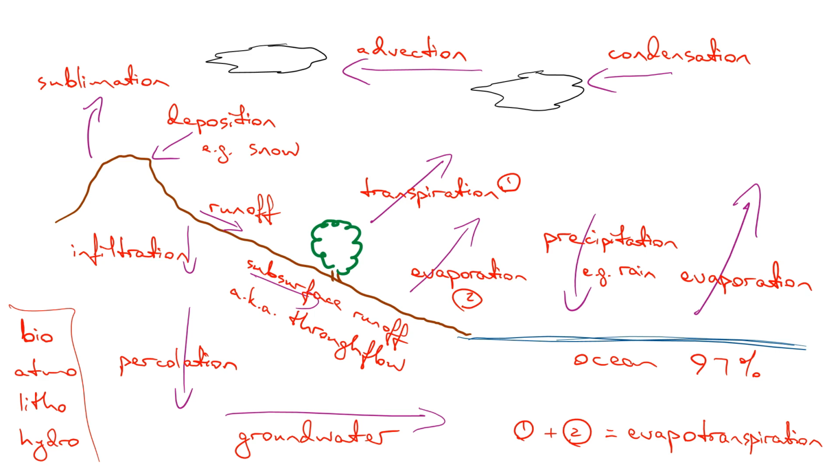Water's gone up into the air, it's come back down, it's run off the land, back to the ocean, and started all again. Maybe it went down into the ground because it infiltrated, maybe percolated. And so we've gone through the different spheres: the biosphere, atmosphere, lithosphere, and hydrosphere. Of course, we didn't actually mention the biosphere. There's no picture of the biosphere here, but yes, there is. There's a tree. So there you go.